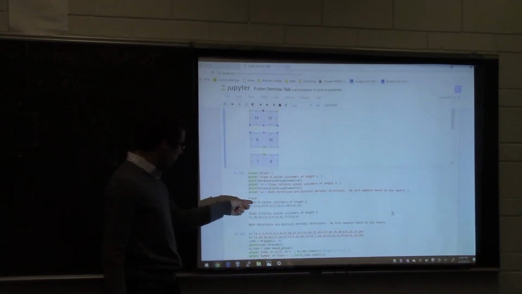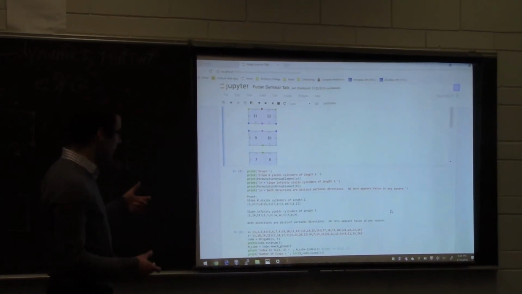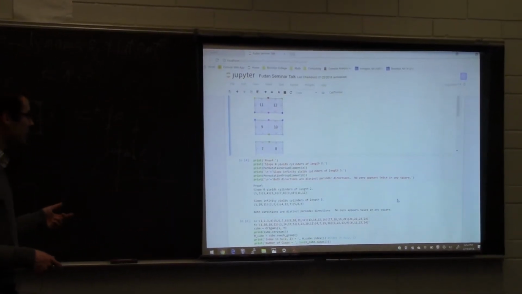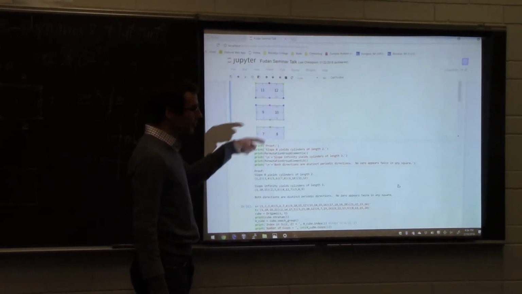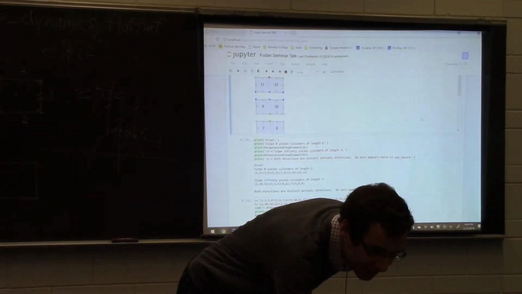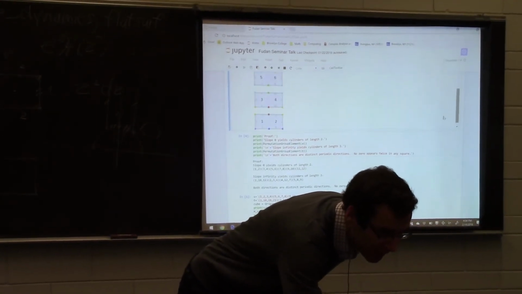All you need to do is look at the horizontal and the vertical, and you'll see that there are 2 different periodic decompositions just by comparing cylinder circumferences. In the horizontal direction, every cylinder has circumference 2. In the vertical, it turns out it's 3.